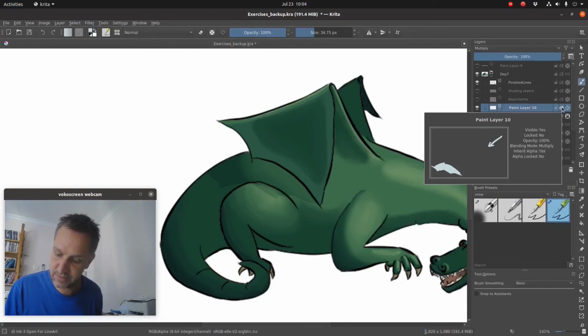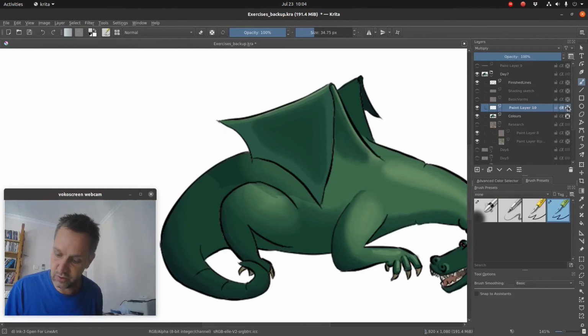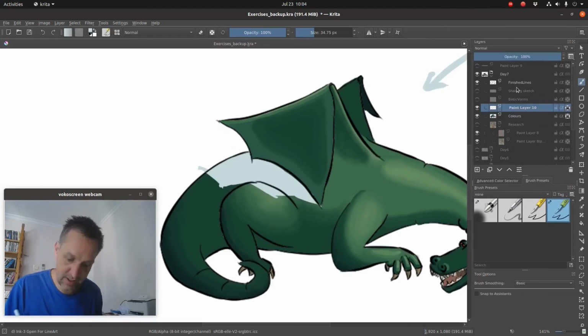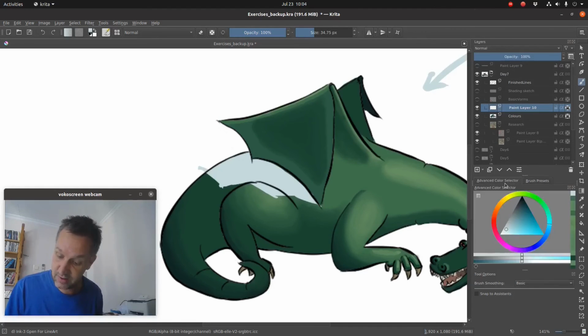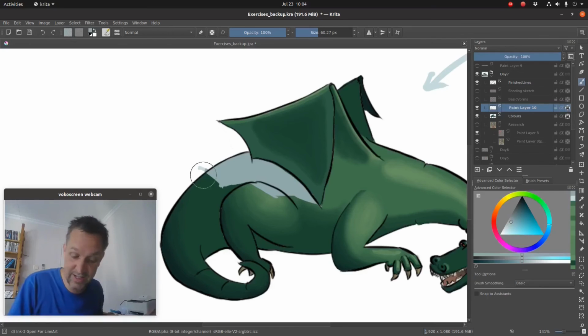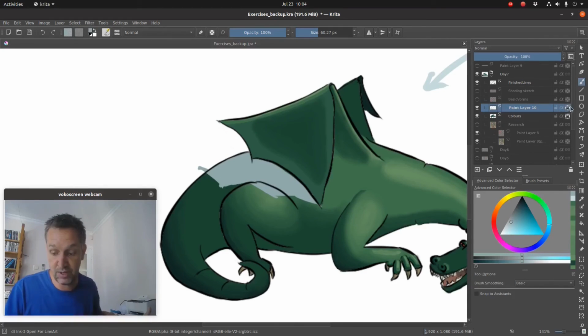In fact, I'm going to modify it a bit, and I'm going to pick a slightly darker blue. The same blue but a bit darker. And that would darken it a bit more. So now, because I set alpha lock on, I can easily paint over it, only painting over the opaque parts.